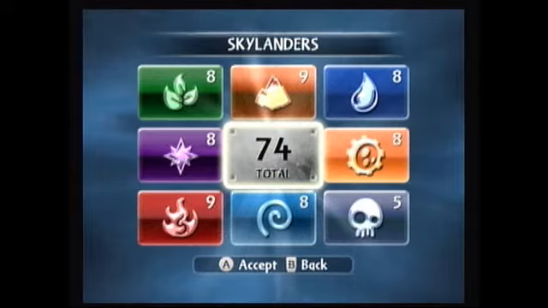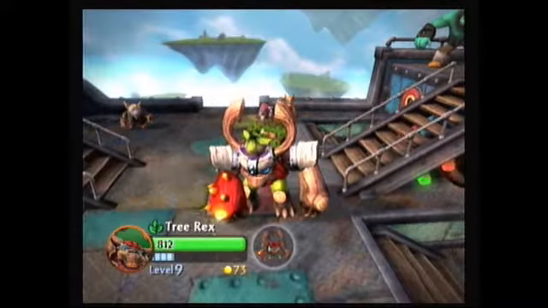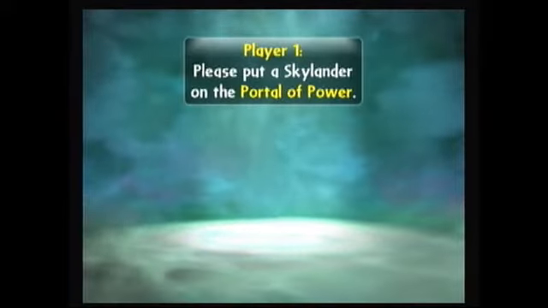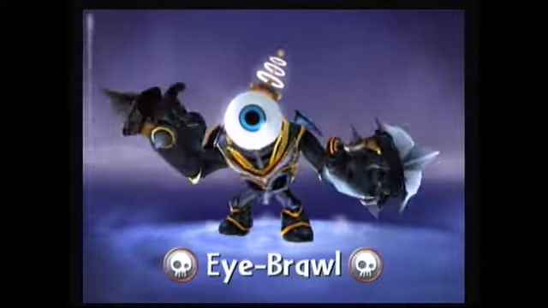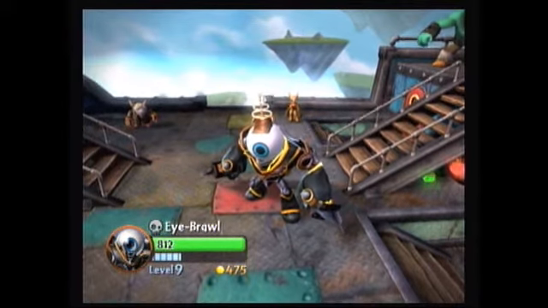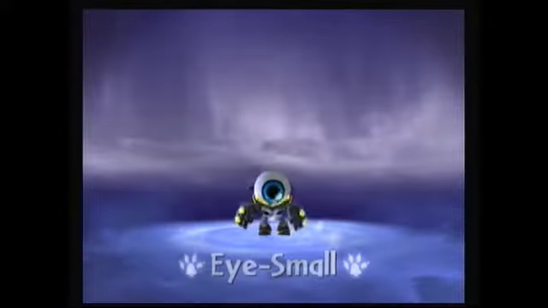Next up will be Eye Small. There's 5 undead right now. But 74 there, 71 here. We'll go ahead and I'll start by pulling Barkley. Now I will pull T-Rex. Here is Eyebrow. I've got my eye on you. Sure you do. Alright, so that's what he's looking like, fully upgraded. We're going to go ahead now. I've got Eye Small in hand, and he is going on the portal.